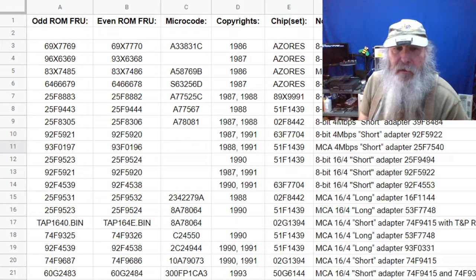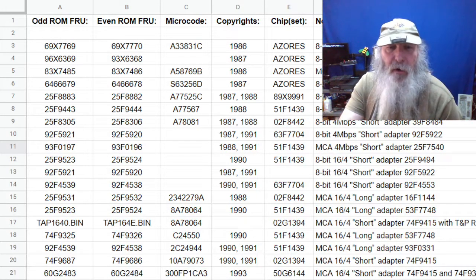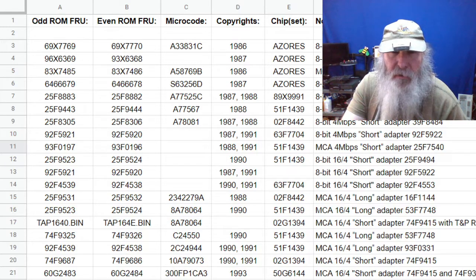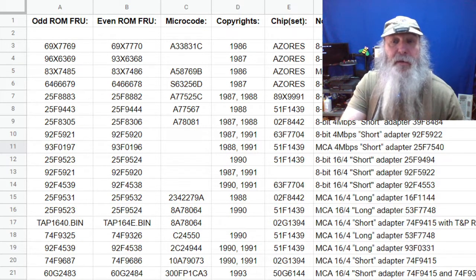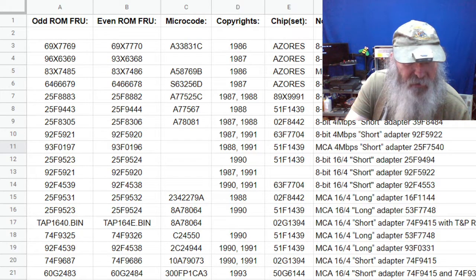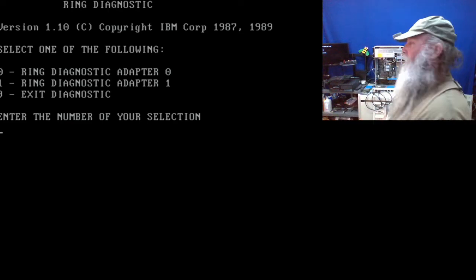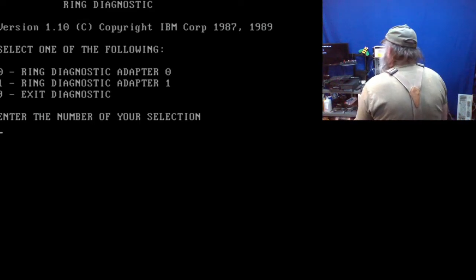I've got that C4550 for that particular version. And still, as you see on the notes on the right, that long adapter of what type it is. And okay, so we're pressing 0.